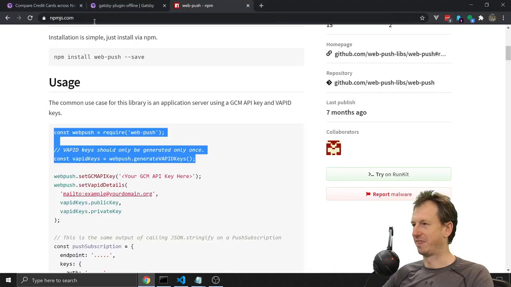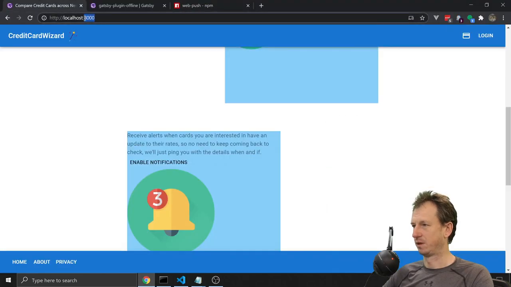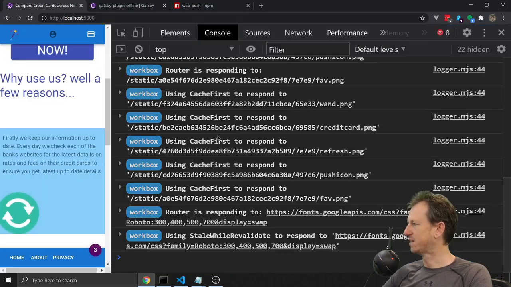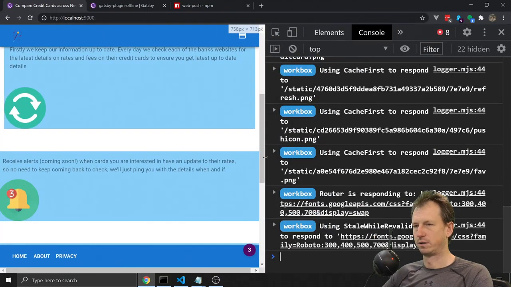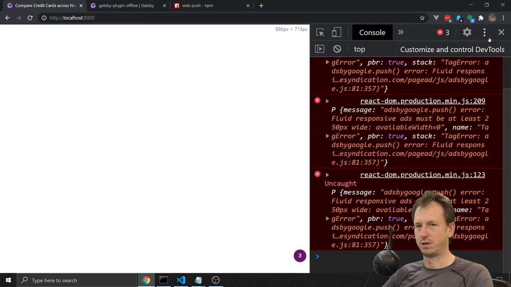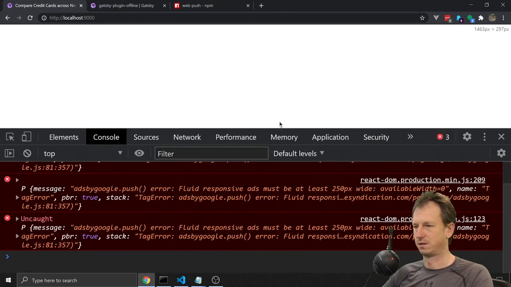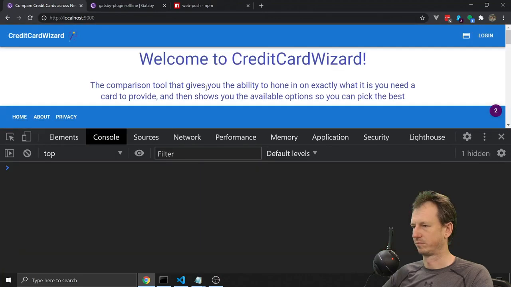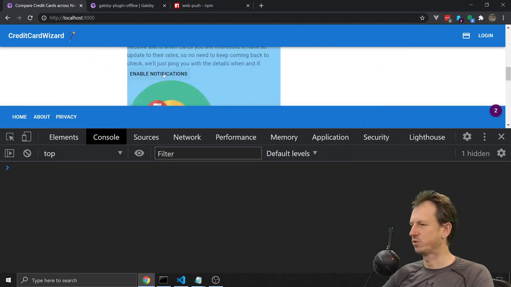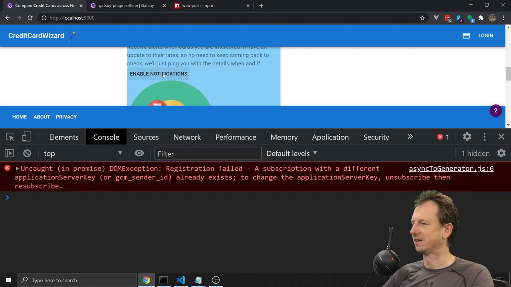Right, so now we're on port 9000. Let's move over there. All right, so we've still got our button. So let's bring up the dev tools and clear that out. And I'll put it on the bottom. Okay, ignore the errors, that's fine. Right, so if you scroll down to our button, now when I click this, we'll see what problems we've got.